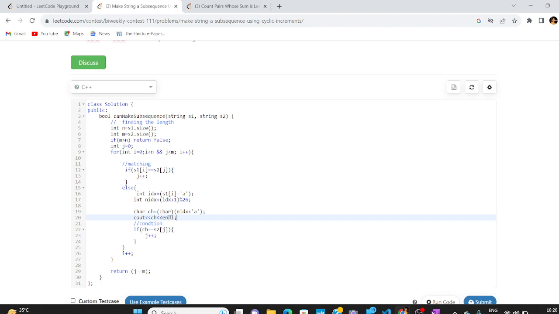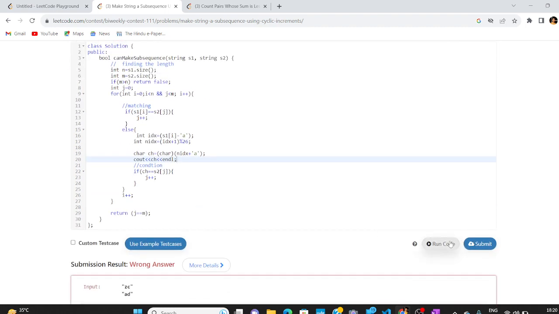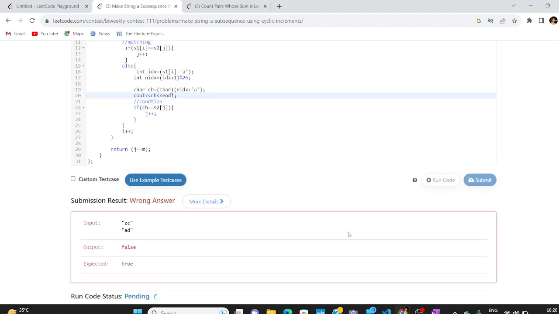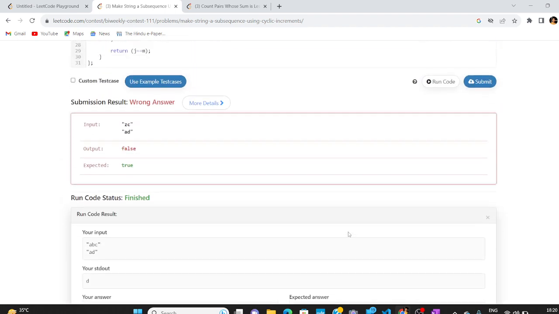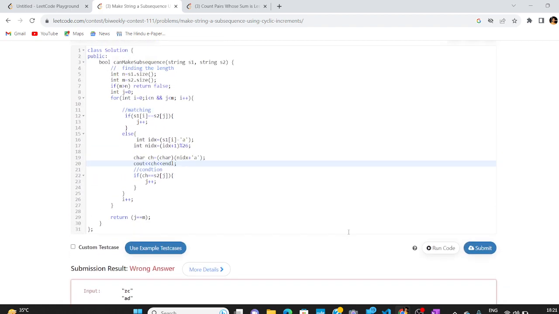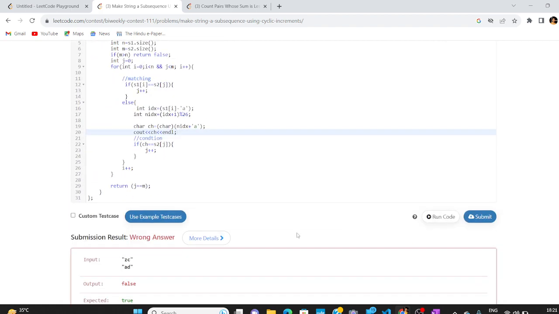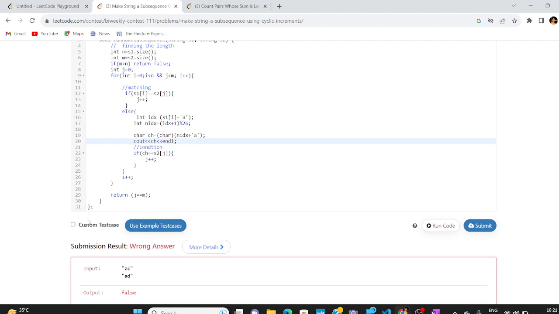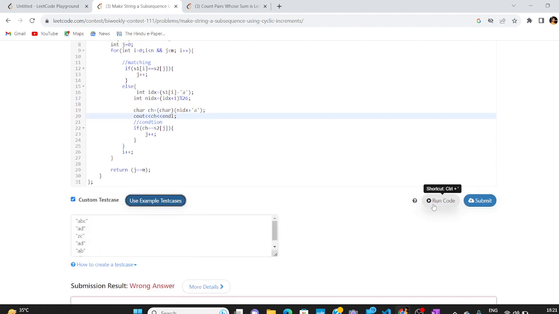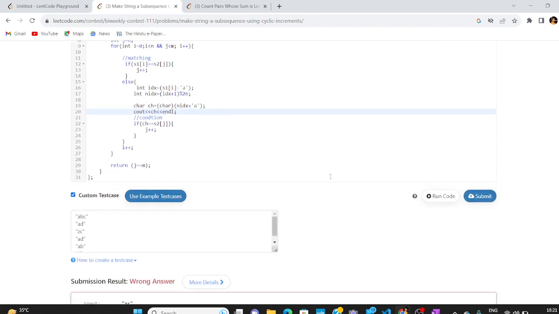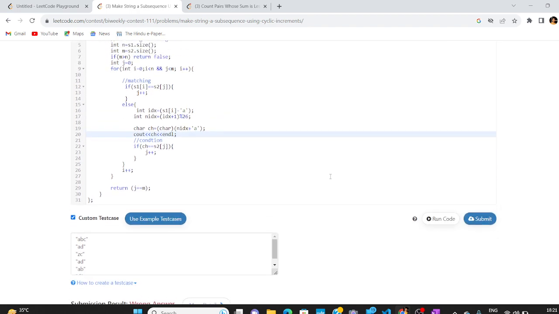Let's understand this, then it will get clear. For this example, let's use a simple test case, ABD, and just run it.